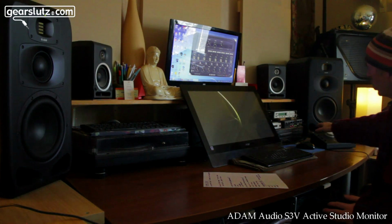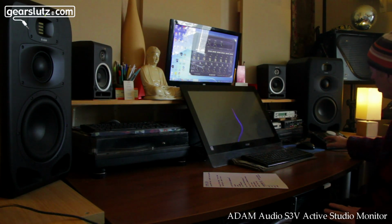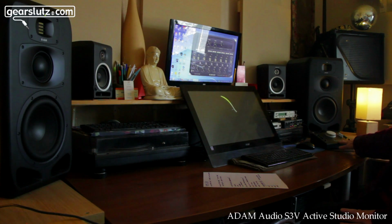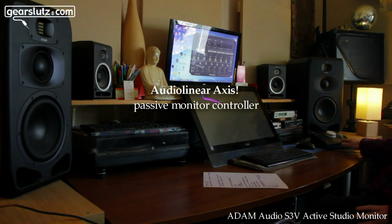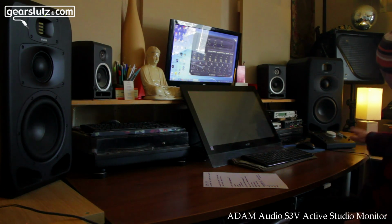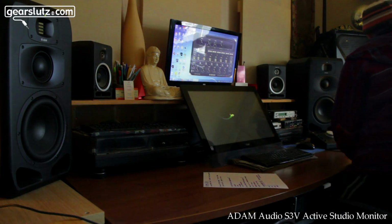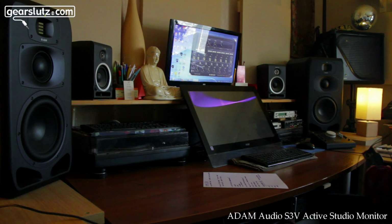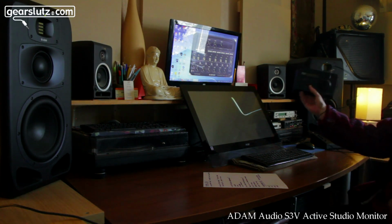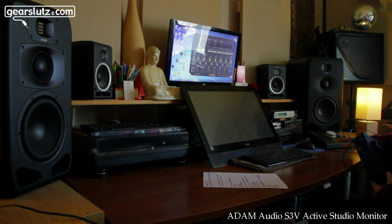I've tried them straight out of a Focusrite Sapphire interface. I've tried them through this Audio Linear Axis passive monitor controller. It's really high end. Sounds perfect. I've tried them through the KRK Ergo as well, which has kind of room correction. Sounds fantastic. To be honest, I prefer the Audio Linear Axis.